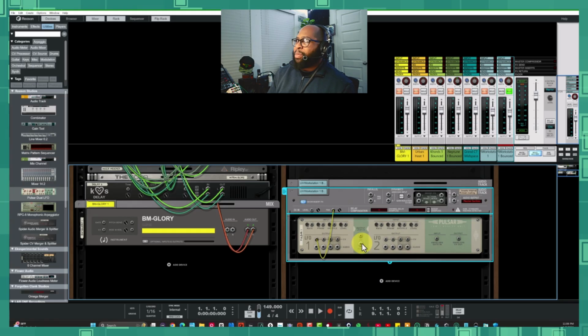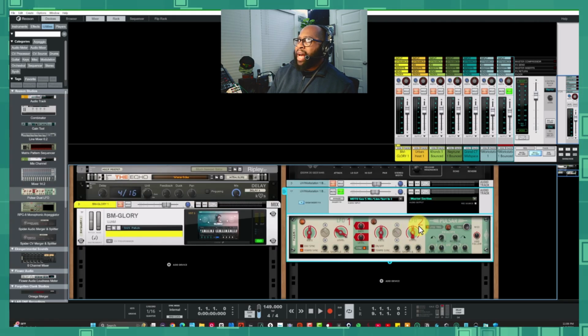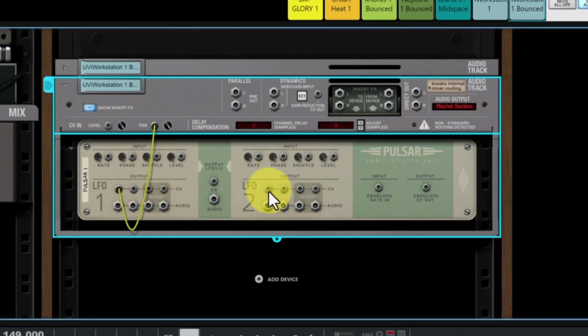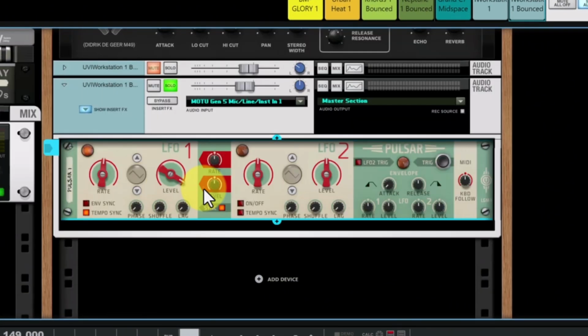Now, if you want separate control, what we can do is utilize the LFO2 here, and hook that one up to the level. All right. And now we can actually get some really interesting things, because now we can use this LFO2. We could put it on sine wave, for example, put that on tempo sync, put that on 4/4, and then we can really control that volume and we can get some really good randomization.